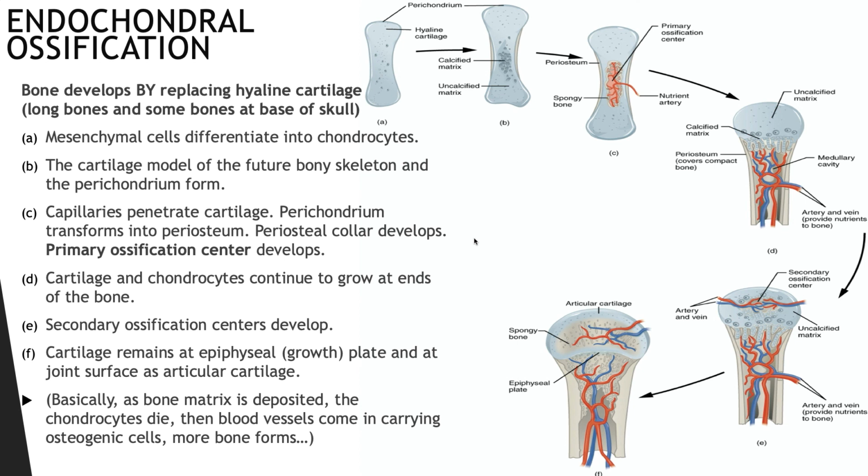In the third stage, you have the formation of the medullary cavity, and that starts to form here. As the primary ossification center enlarges, osteoclasts break down newly formed spongy bone and open up a medullary cavity in the center of the diaphysis. The osseous tissue of the outer shaft then becomes thicker and forms compact bone.